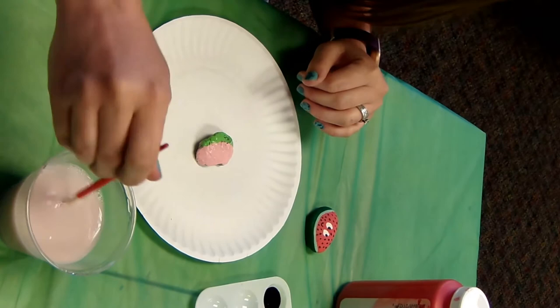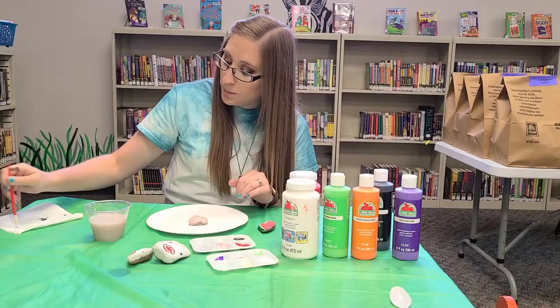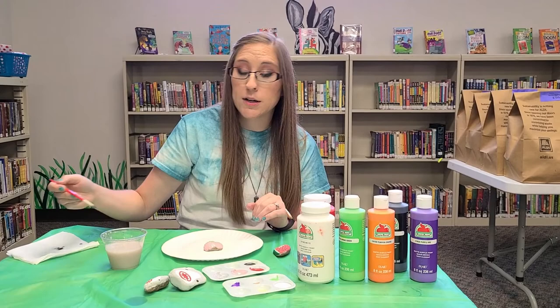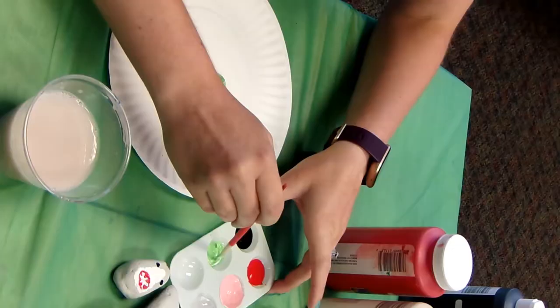Now it's time to make a lighter green for the little bit right before you get to the rind. I don't want a really wet brush. So I'm gonna scoop me some green, find an empty hole. You might have a paper plate at home that you're using for your palette, or whatever you've got laying around is fine. You could use the lid from one of your containers that we have your paint in. And so I want a lighter green, so I'm gonna lighten that up with some white. Let's see what we make here.